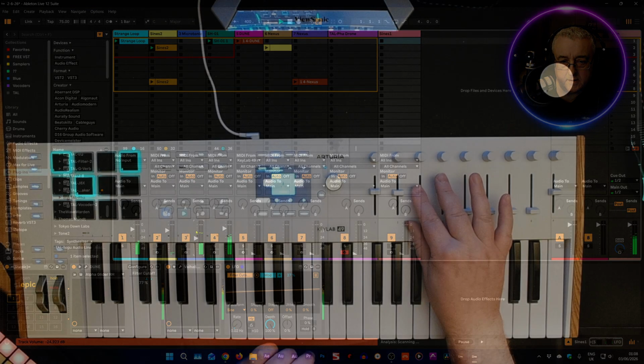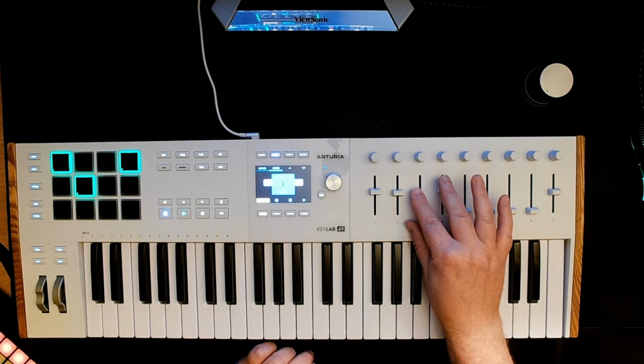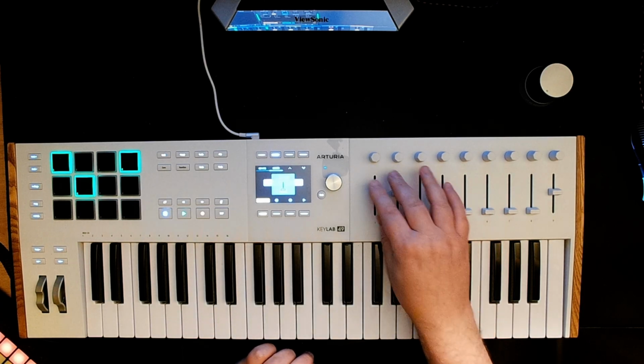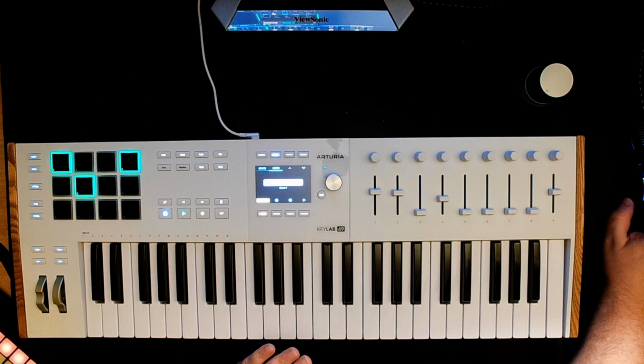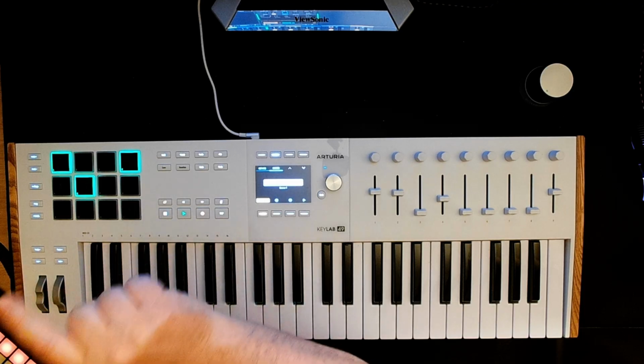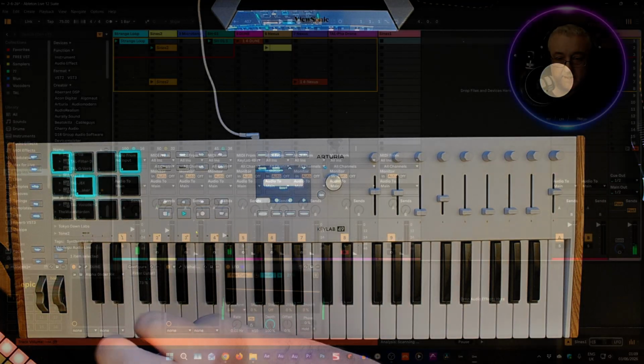Bring the pad down. And I will press stop on the launch key. And that is it for that little jam.